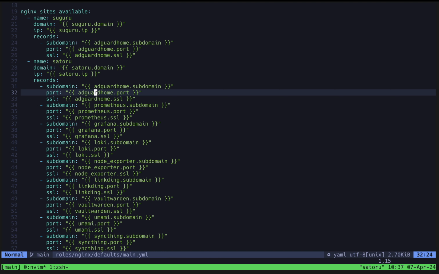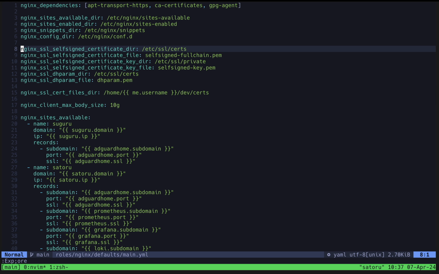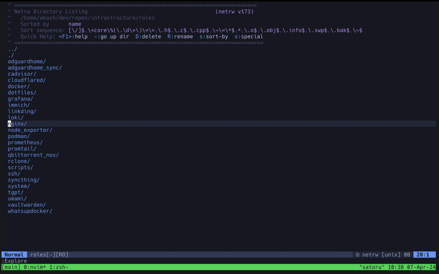There is one more thing, there are a couple of things that I do via Ansible. So yeah, these are a few of the roles that I have. For example, Cloudflare. I have a role to set up Cloudflare and Cloudflare tunnels, basically to expose my services outside.